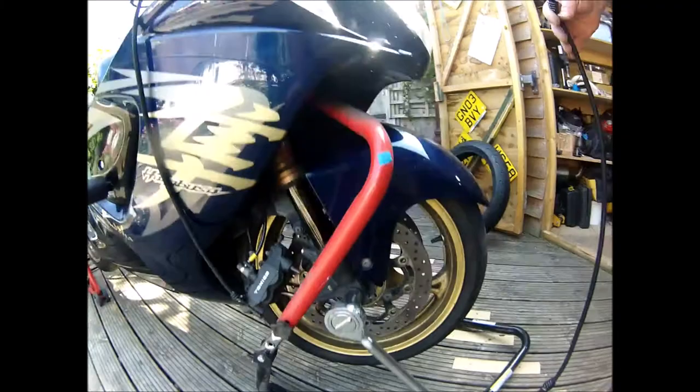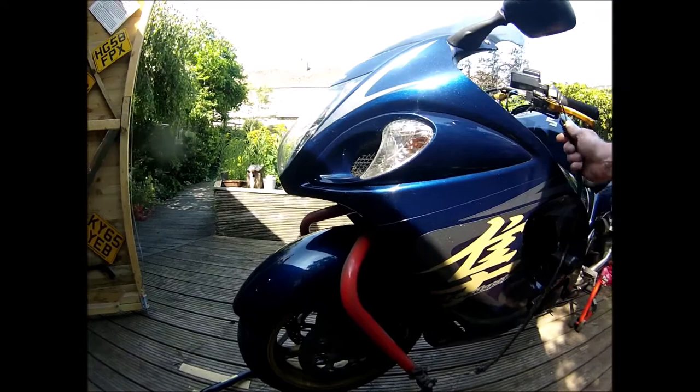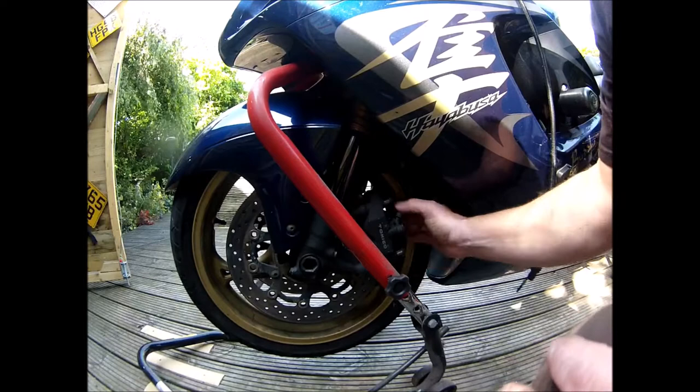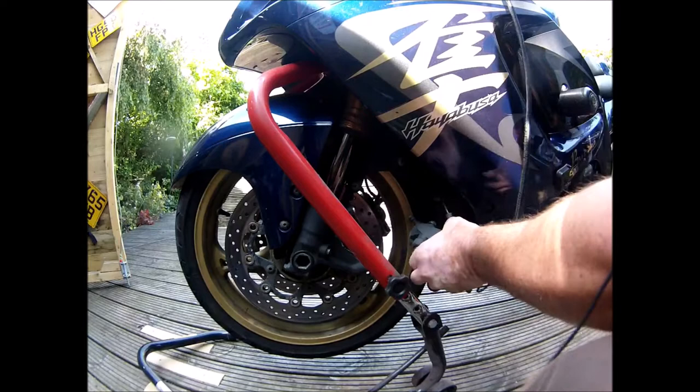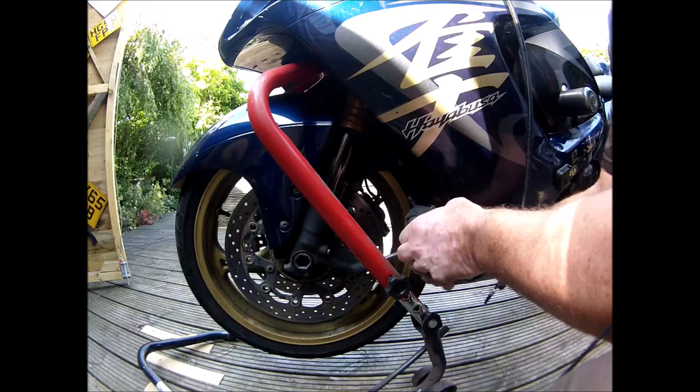Just do the other one. Again, I've loosened it all off. I haven't been riding around with it hanging off. Again, give it a bit of a twist. Get the brake pads moved. Right, that's them out of the way.